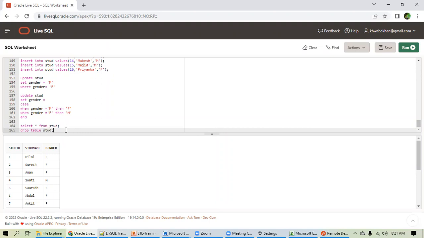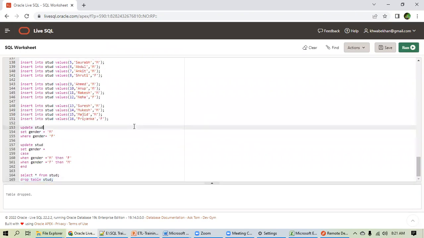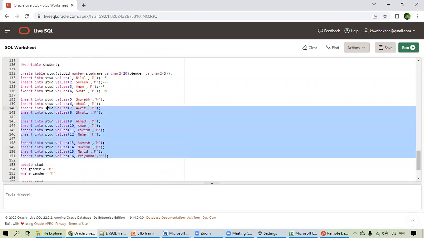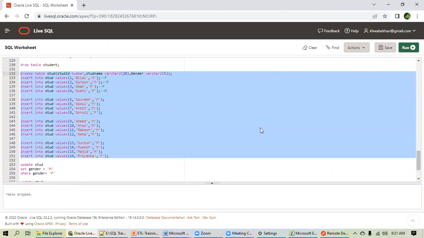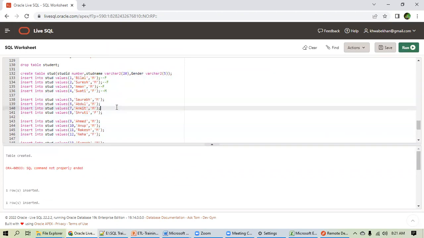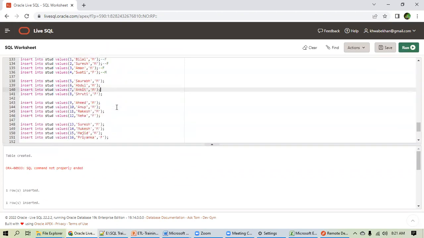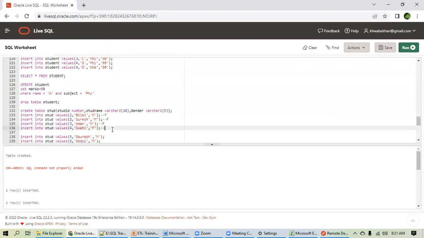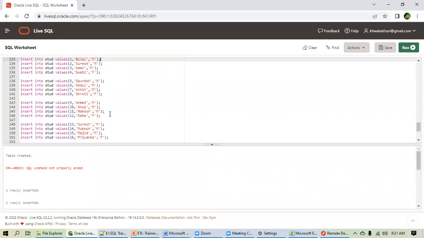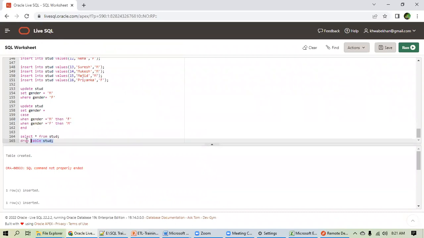Drop table student. Let me keep this to the original state. Let me create this table again. Drop table student.